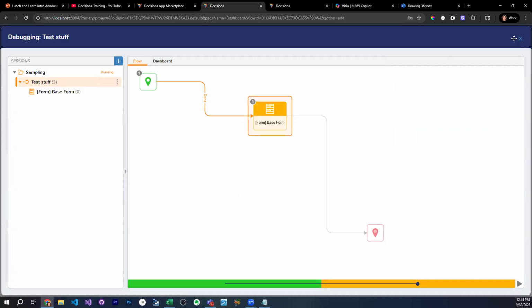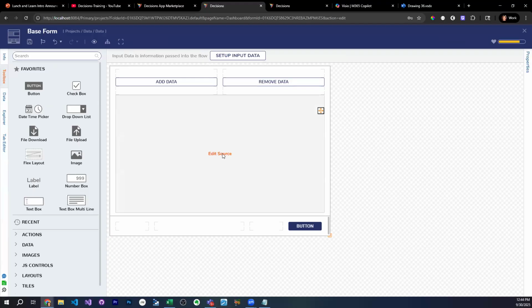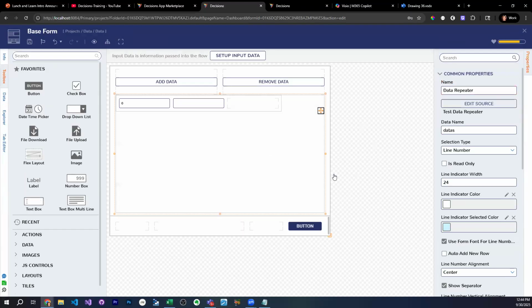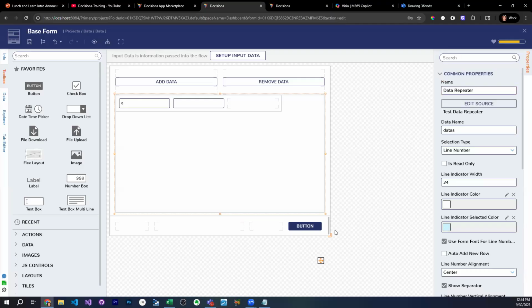So then what you'd have to do is, are you in right now? I can kind of walk you through it. Are you in the data repeater? Yes, I am. Okay, you have to close out of the data repeater and go into the base form that the data repeater is applied on. Let me know when you're in there. Yes, I am. Okay, so now find your data repeater on your form and just left click that data repeater.